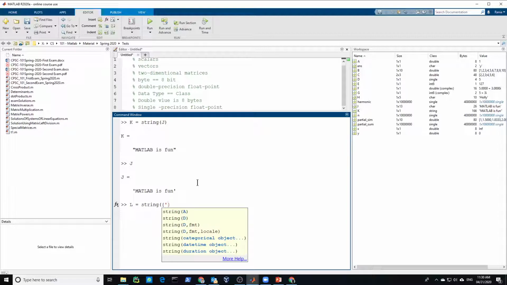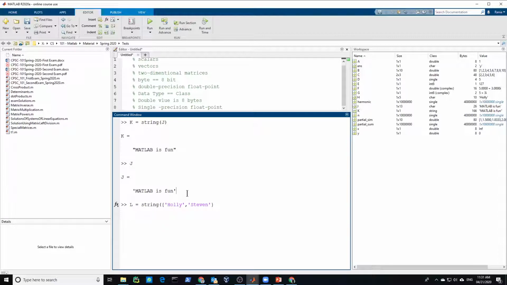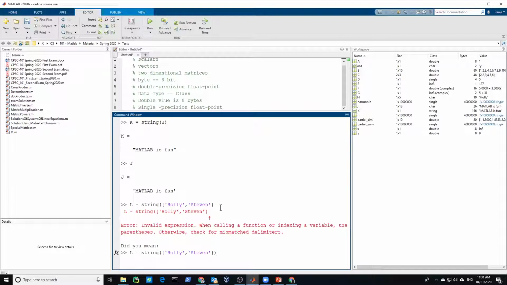The first thing is Holly, and there's a comma, and I could create another string, Stephen. So I have two strings, Holly and Stephen. Let's try to run that.